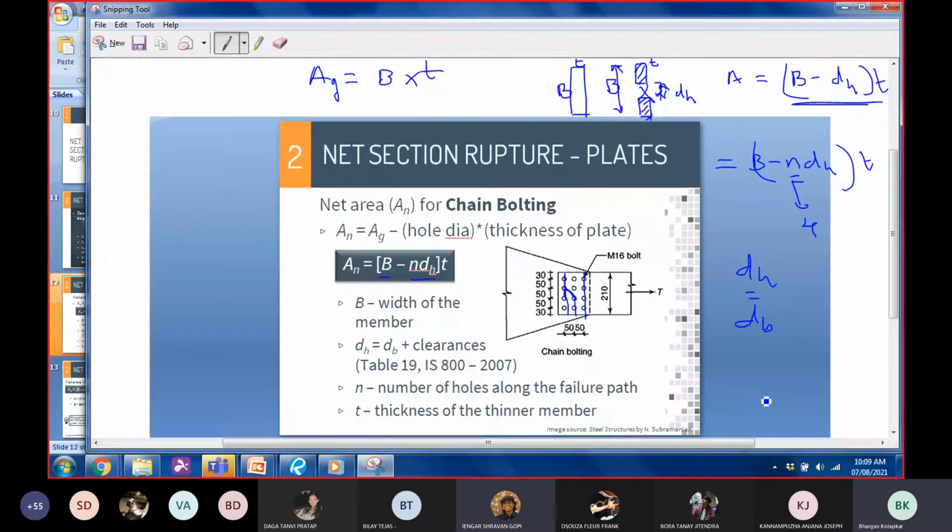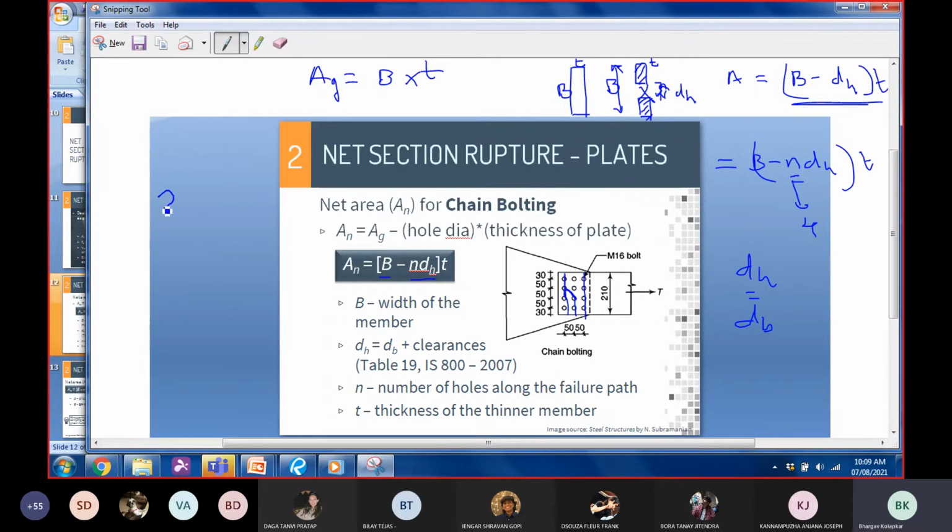It will be slightly bigger, right? That's simple logic. If you have the same diameter, how will it go through? Because it has to have a certain breathing space, right? There has to be a certain tolerance. If it's exactly the same, it's going to be difficult to put them in. So the diameter of the hole is slightly larger than the diameter of the bolt. The question is, how much larger?